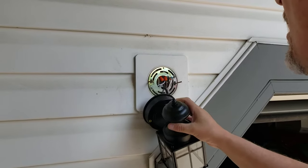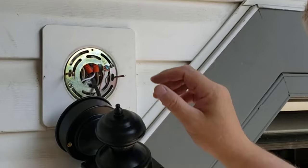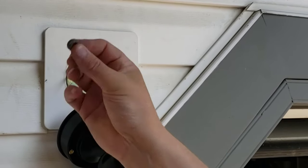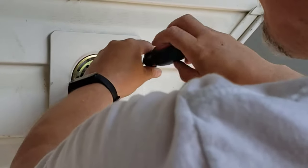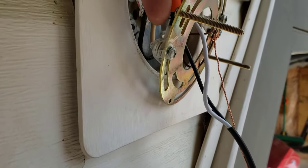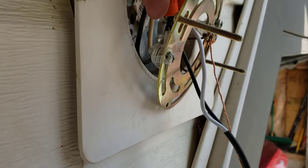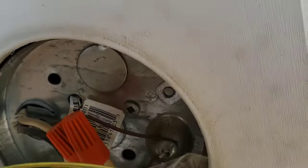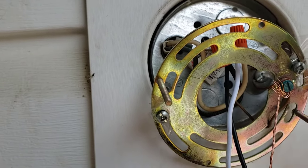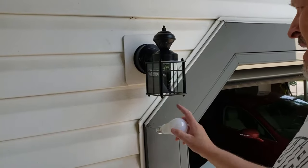I've taken this off because after playing around with it this one's just a little too short, so I'm going to back it off and put some washers behind it. Pro tip: if you're adding washers and they keep falling off the screws, just use tape to hold them in place — that's what installers do. Put tape on the screw to hold the washers, push the mounting bracket back into place, and as you tighten up the screw it goes right through the tape.